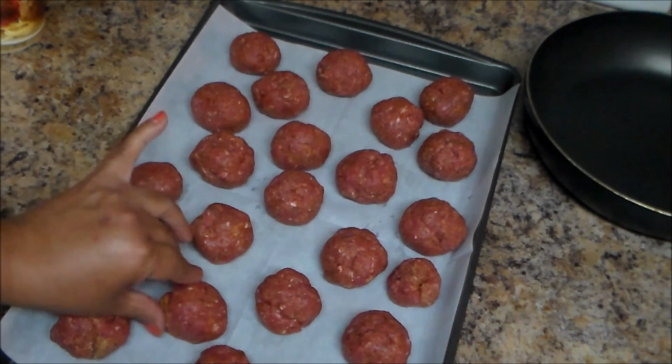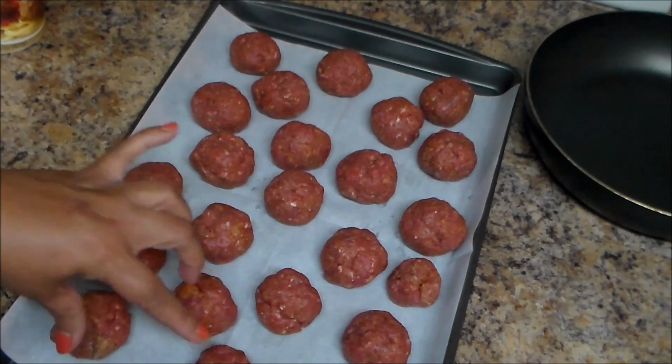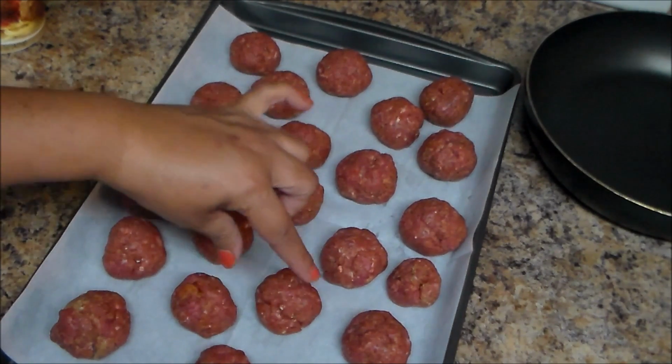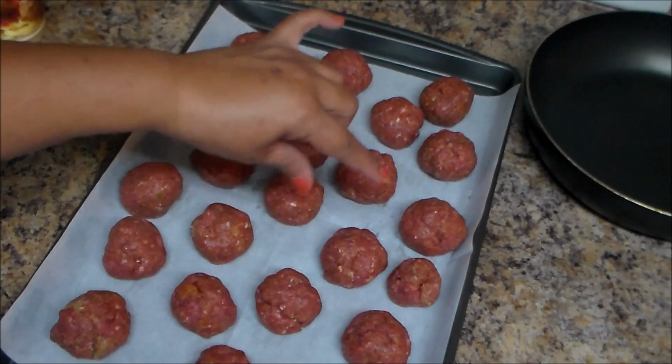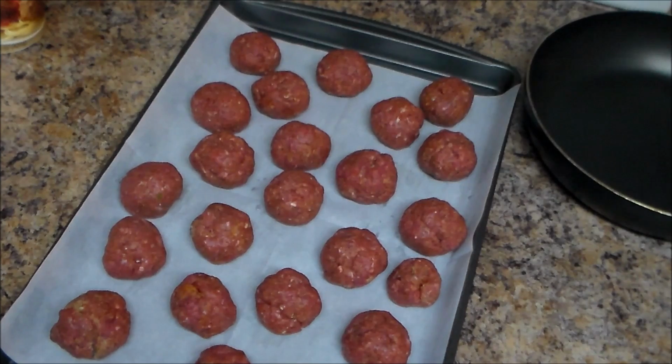Okay, I already formed all the meatballs. They're not perfectly all the same size. Some are smaller, some bigger than others, but that's okay. Then I'm going to put them in the oven for 30 minutes. I'm going to put them for 15 minutes, and then I'm going to flip them, and let them cook for another 15 minutes. So in total, it's going to be in the oven for 30 minutes, and you don't have to cover anything.